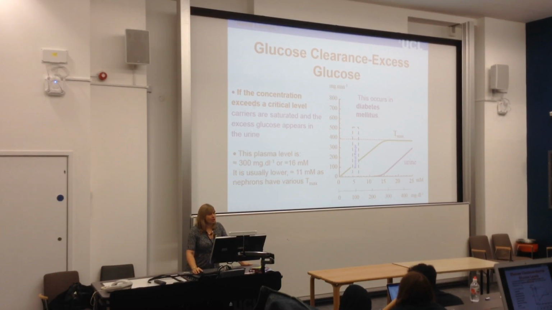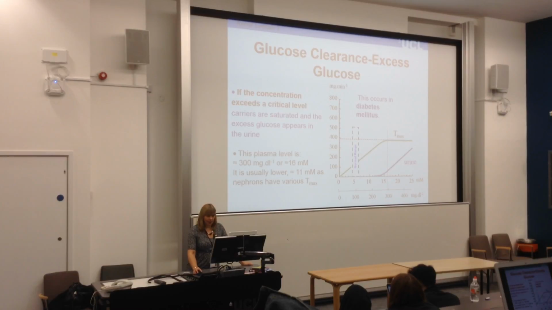So we see these concentrations can exceed the critical levels in conditions such as diabetes mellitus. And the transporters can become saturated if excess glucose is present in the plasma, and therefore you will go past the transport maximum for the kidney and glucose will start to show up in the urine. Now, in plasma levels above about 300 milligrams per deciliter, or about 16 millimolar, then we start to see glucose, shown here in purple, showing up in the urine in individuals. So, once plasma glucose becomes very high, then we exceed the transport maximum and we start to see glucose showing up in the urine.